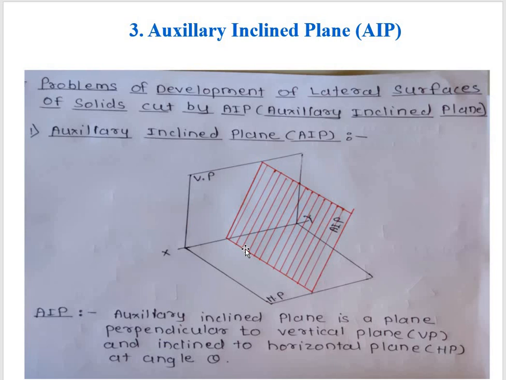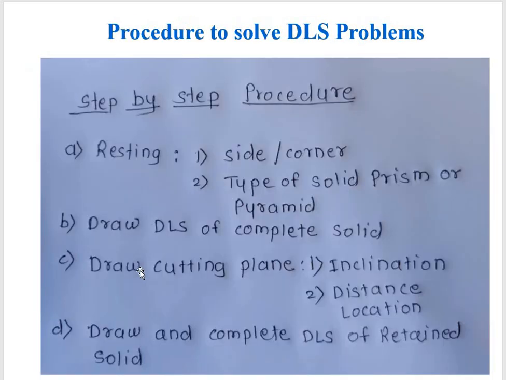In this video lecture we are going to see the different conditions or numericals related with the AIP. Up till now we have seen only the development of any pyramid, any solid, cone, or the different types of prisms. But now we are going to see the problems related with the AIP. You have to develop the DLS as well as satisfy the conditions given by the AIP.